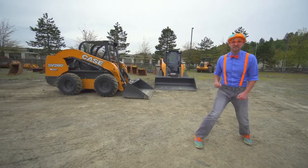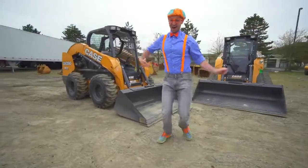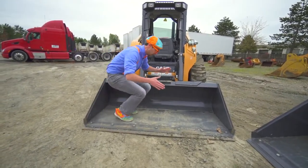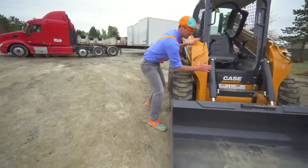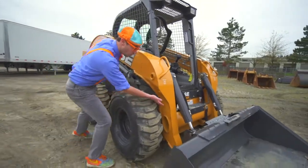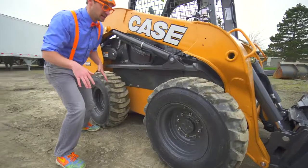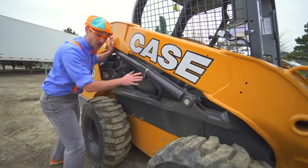I'm gonna teach you the parts of the skid steer. Come on! Ooh! This right here? Yeah, this is a bucket. And it's pretty big. Ooh! And these are the hydraulic cylinders that attach to the attachment. And the loader arm, wow! The loader arm is what lifts up the attachment and down the attachment. And this hydraulic cylinder is the loader arm hydraulic cylinder.